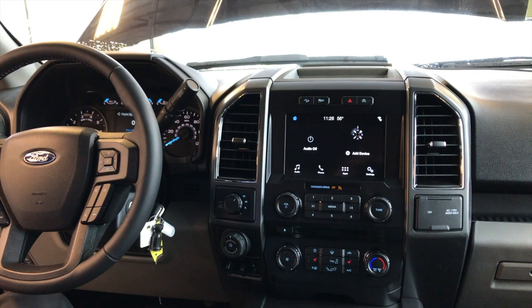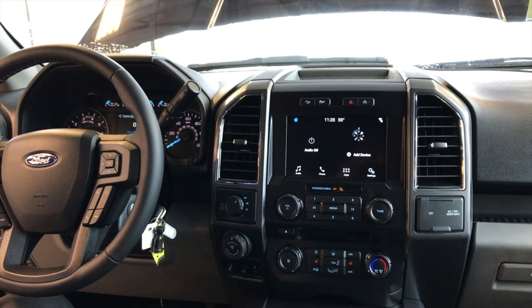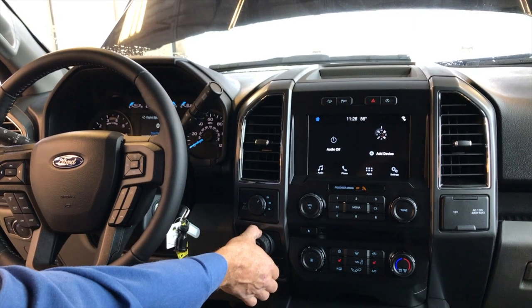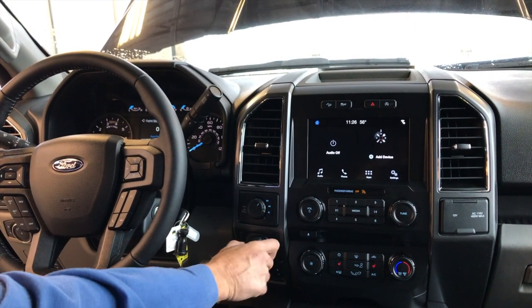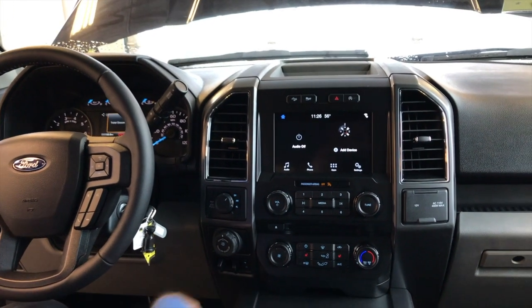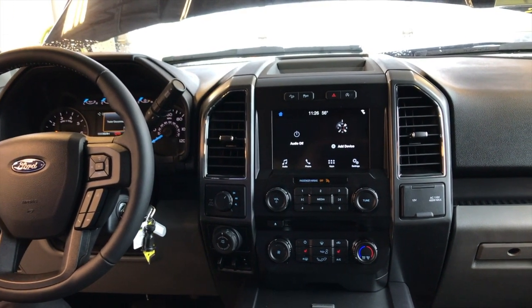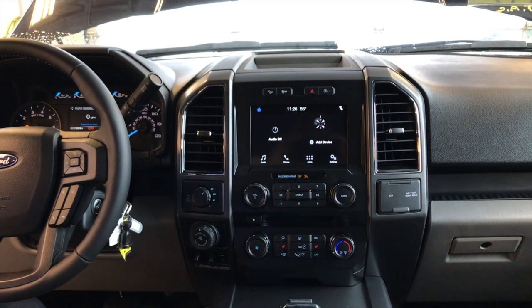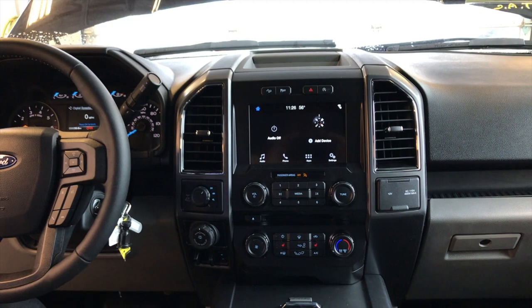This also has Pro Trailer Backup Assist, so once you store your information, you do not have to touch the wheel. You can just turn the knob to the left, your trailer will go to the left, the truck will follow. Wherever you point that trailer, this truck will follow it. This one has an integrated trailer brake system in it, so as you know, anything over 3,000 pounds does require that in most states. So it's already integrated, you don't have to add anything to this truck. You can connect to a trailer and go right now.